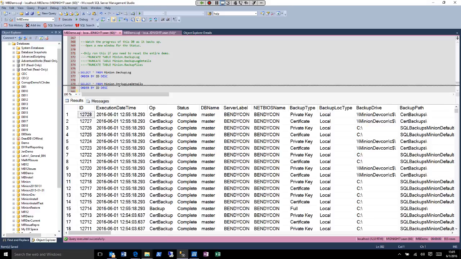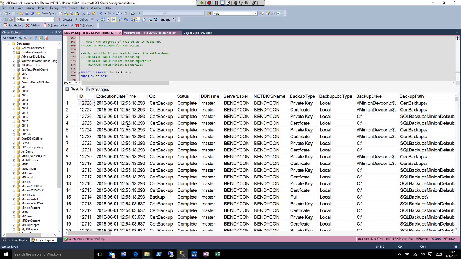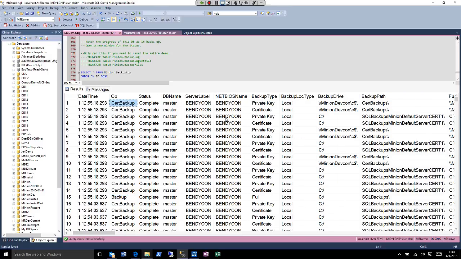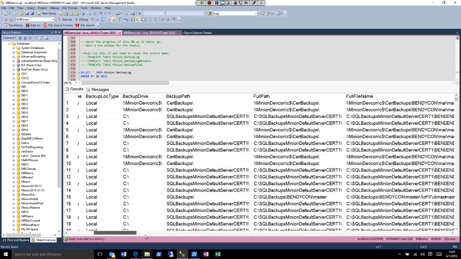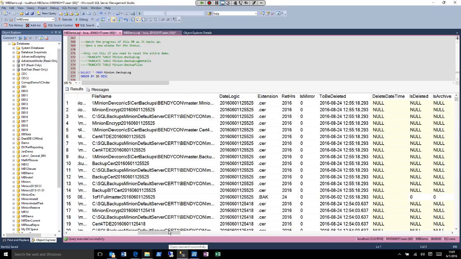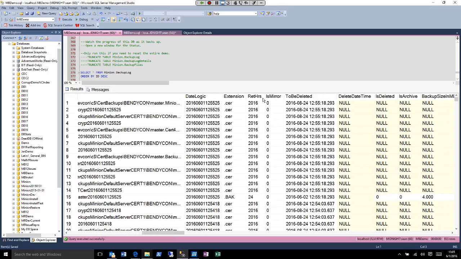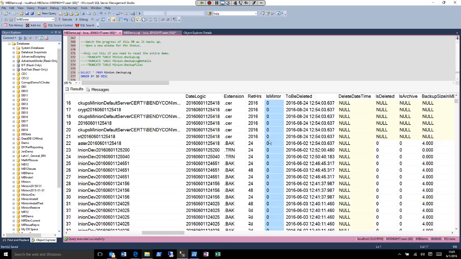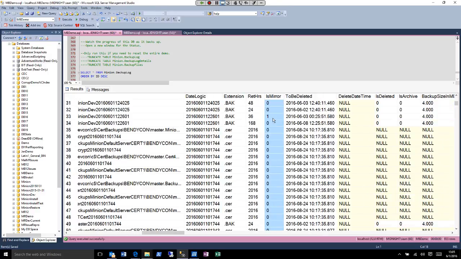And I don't have time to get into the backup routine, but you can see all of the certs. There's a full backup. These are cert backups, and we keep track of every single file, what kind of file it was, the location, the retention period, the extension. So we break this file down for you many different ways. We give you the retention hour, whether or not it's a mirror. See, here's another location right here that we did earlier.